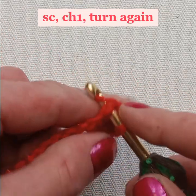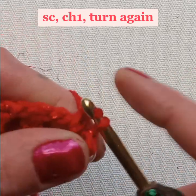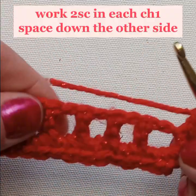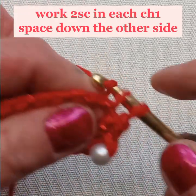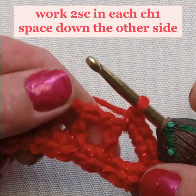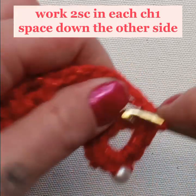And then the same thing that we did on the other side, we're going to do 1 single crochet and a chain 1 for our turn stitch. And then we are also going to put that first 2 single crochets in this space because it's the first space. Like that. And now our bead is on, and then same thing on the other side.